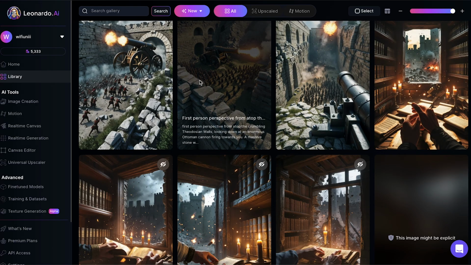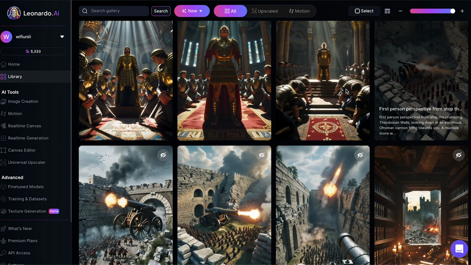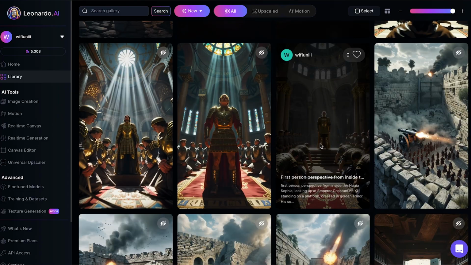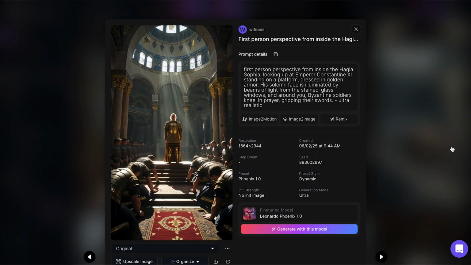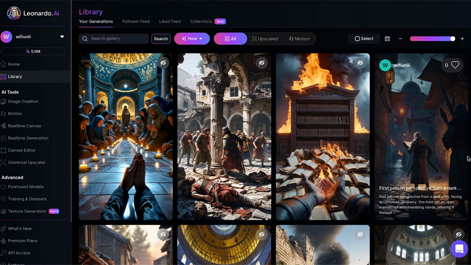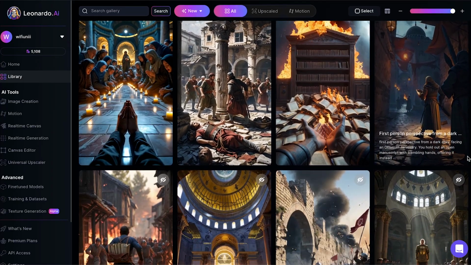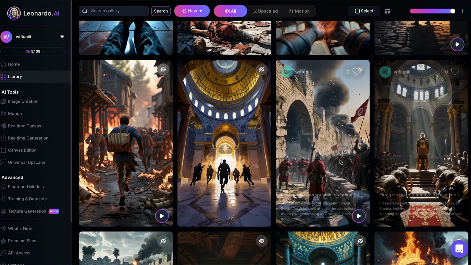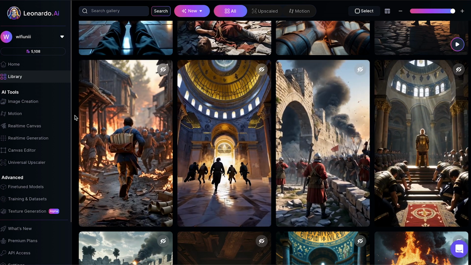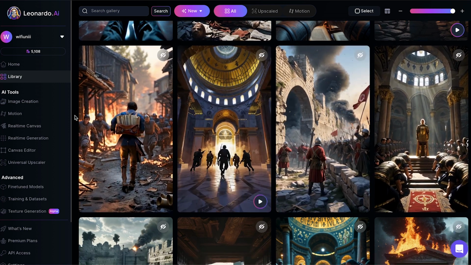You now need to repeat this process for every single image that we generated. Click on them, set strength to 3, and repeat. I'll skip to when all these images are generated. As you can see, we now have our animated images, and I think that all of these look absolutely insane. If you're happy with them, select them all and download them so we can use them for our video.